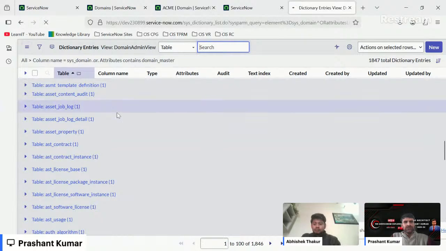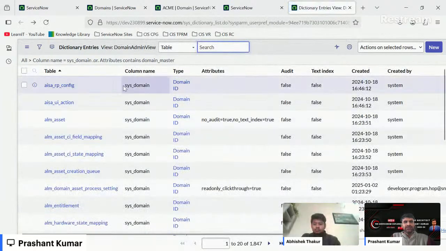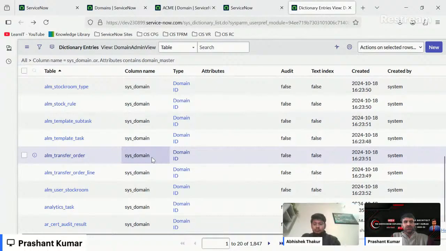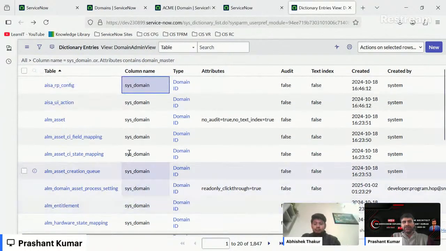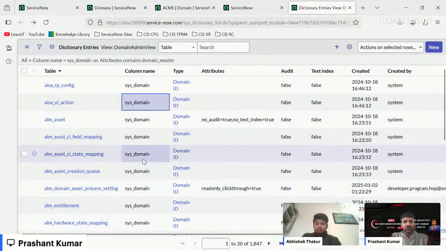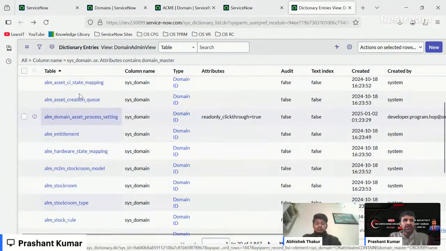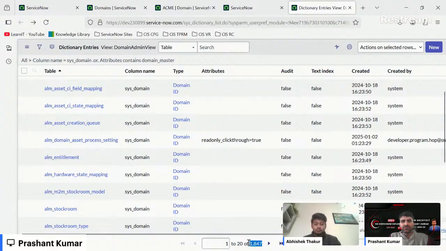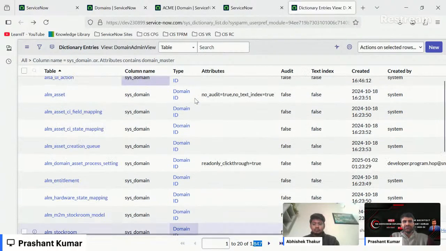I will ungroup it. You see there is a column named sys_domain. This is the identification that domain separation will work for all those tables. So you see there is a huge list for data separation here, right?